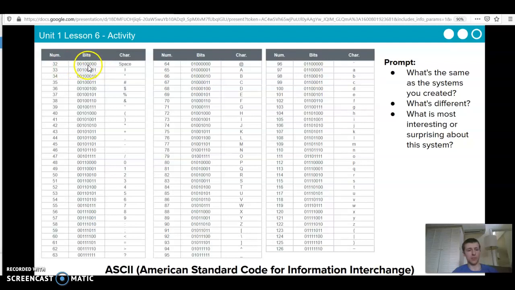So this is 32, but we still have these 2 leading zeros. Those are important because they are included in the storage of each letter. So you can't just smush them all together and know what each letter means without the leading zeros. So unlike counting, leading zeros are important when you're storing information.